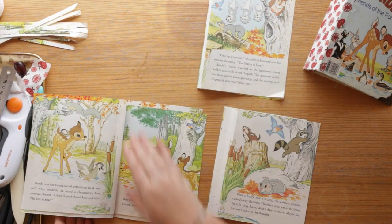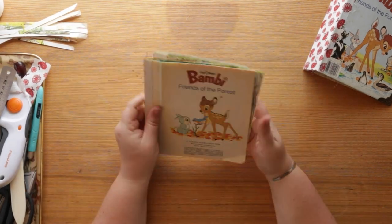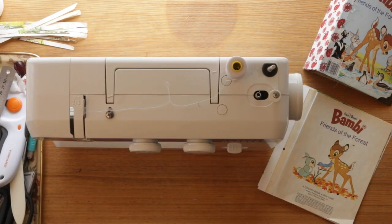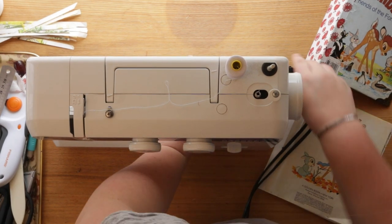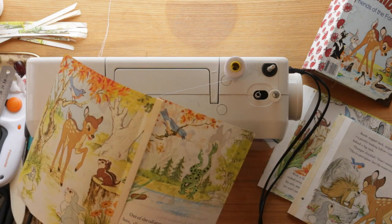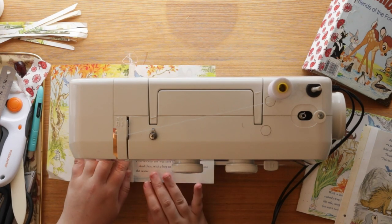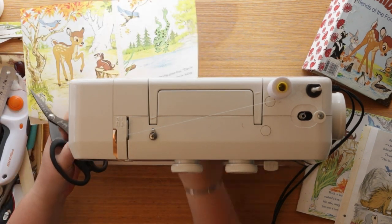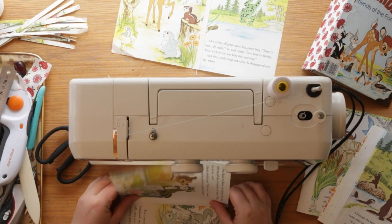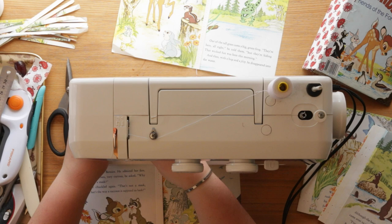So I'm just flicking through my pages, making sure that I've got them in my stacks. And now I'm going to pull out my sewing machine and I'm going to sew these pages together. So you could just glue them together or you can stitch them, it's up to you. But essentially I'm just sewing along that little seam there to secure it. Sewing it also makes it a little bit more rigid and stable as well. So if you do have a sewing machine and you would like to use it, then I would highly recommend it. But as I said, a glue stick would also work fine, or even the tape adhesive would work.